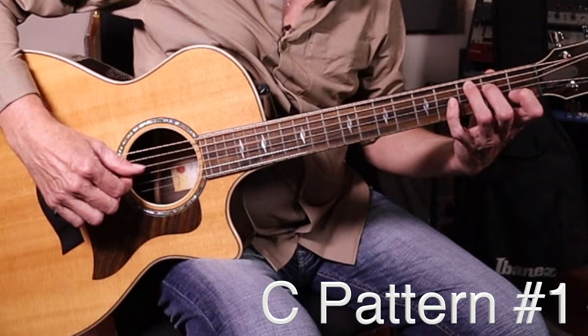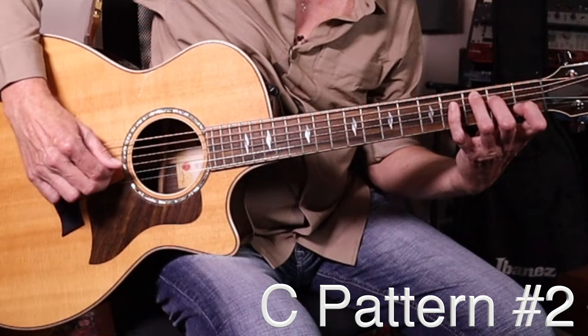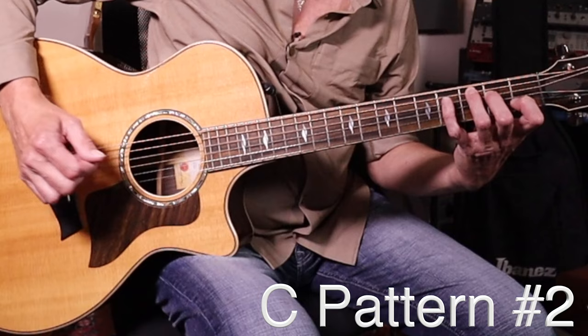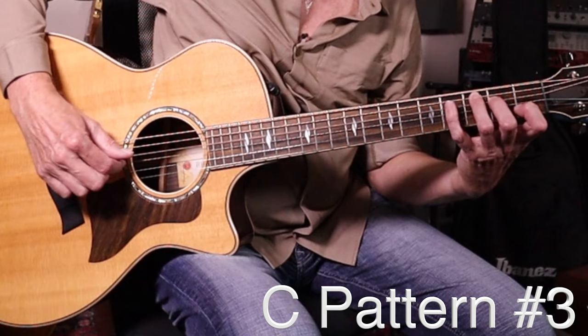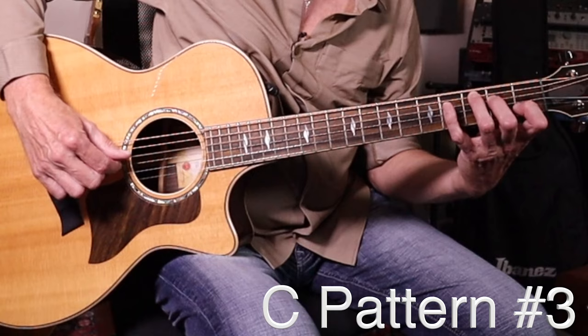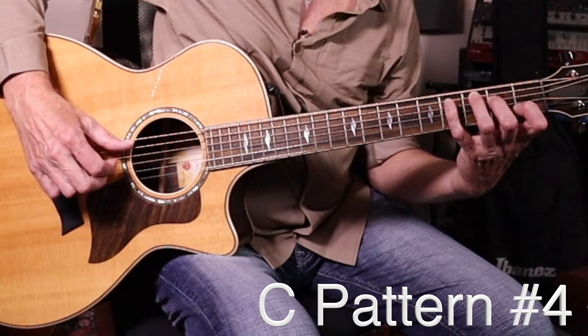The second pattern, the cluster, is much the same. Thumb, cluster, and then thumb two, thumb one. Let's do that again. Thumb, cluster, thumb two, thumb one. The third pattern on C is thumb two, thumb one, and here comes your displacement, thumb three. That's on your high E string, right? Use that third pattern on C again, thumb two, thumb one, thumb three, thumb one. And finally on the C, you're getting thumb ring, thumb one, thumb two.